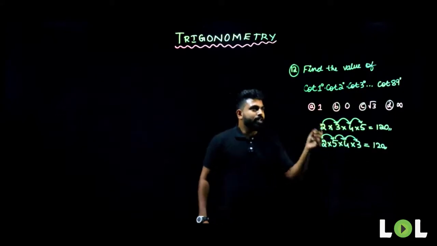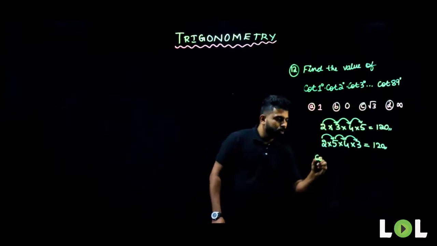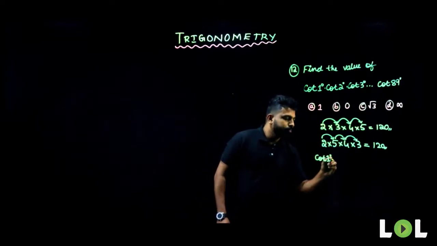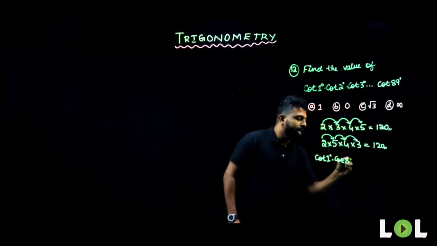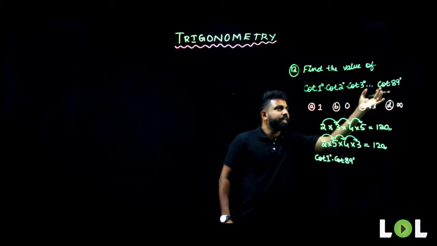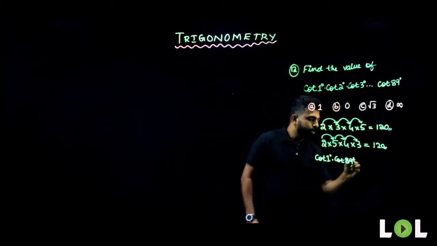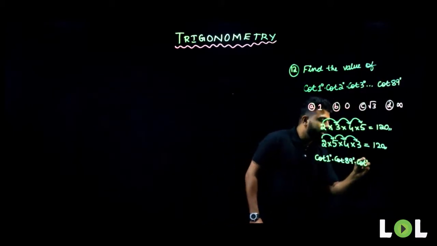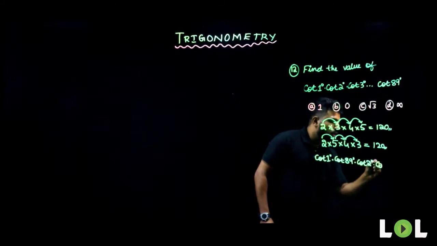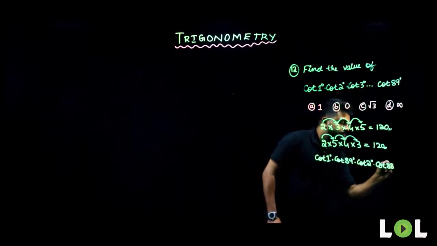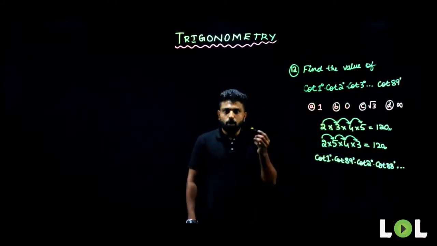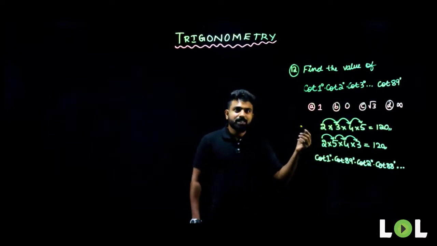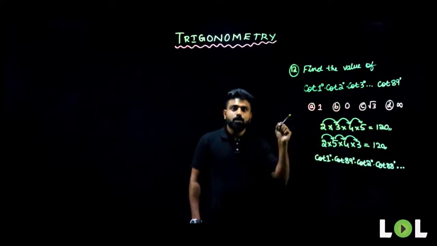So according to this, if I rewrite it as cot 1 degree into, instead of writing cot 2 degrees here, I'll be writing cot 89 degrees. I'm taking this 89 degrees and rearranging it here. Similarly, I'll write cot 2 degrees as it is, and then cot of 88 degrees, and so on it continues. Now, what did I tell you? When can you call two angles complementary angles? Whenever the sum of those two angles is 90 degrees.